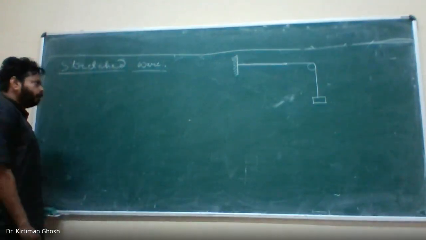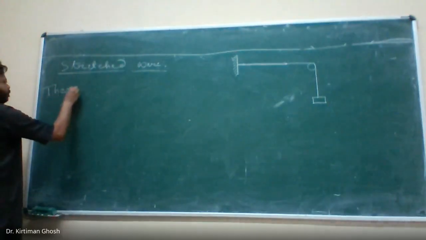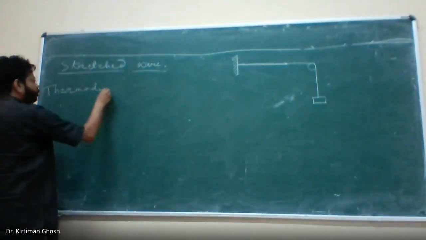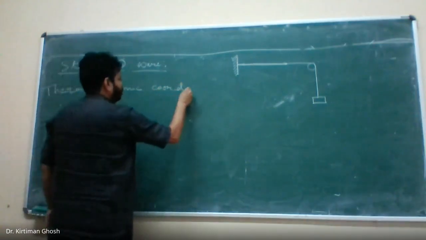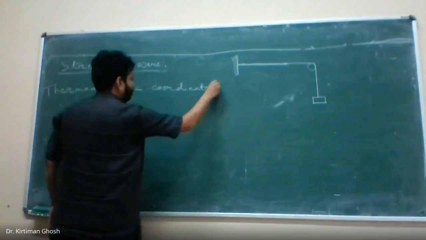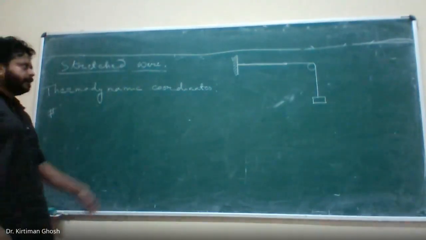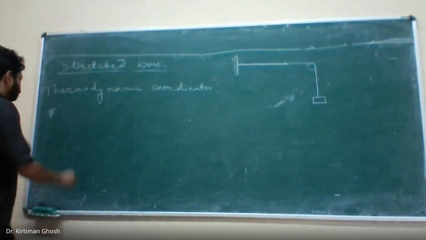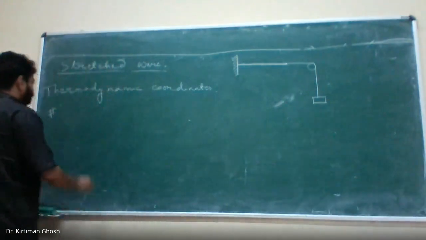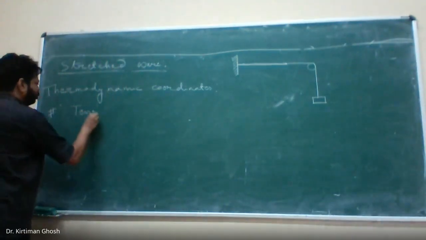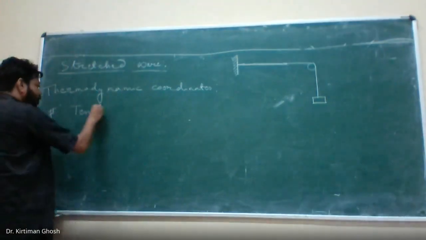Okay. So what are the thermodynamic variables in this system? So the first one, the equivalent of pressure for ideal gas in this case, will be the tension of this wire. Tension means, what is the force acting on this? So there will be a force acting on this wire. So that is the tension. You have studied this kind of problem in your mechanics. So the picture is clear to you.